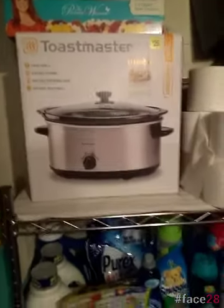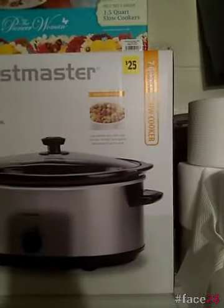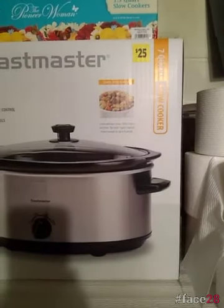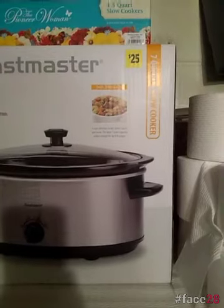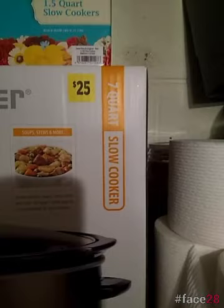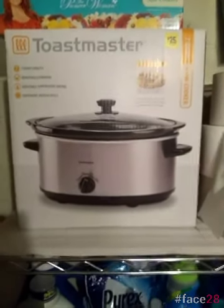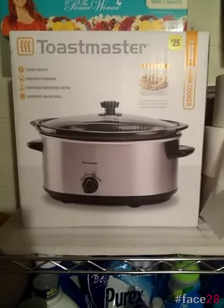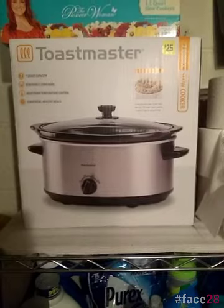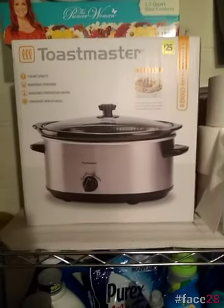This is the one that you're looking for. One thing you want to look for is the $25 tag. There are people that like to remove the price tag so you can't tell, so if the price tag's not there, you still need to scan it to make sure if it's the holiday one or the one that's always on the shelf. This is the seven quart — I believe the one on the shelf is smaller, maybe a six quart or even a four. So this is the one you're looking for: seven quart, $25, and it's 70% off right now. She said it wasn't in her state and she's in Missouri, so if there's anybody in Missouri that's already taking advantage of this sale, let me know if you found anything.